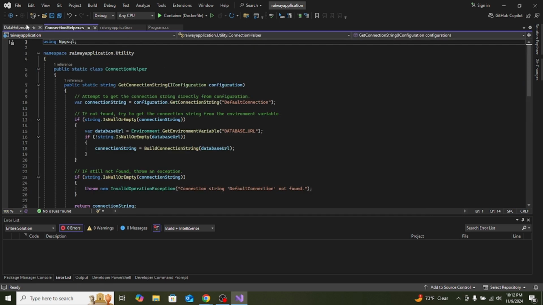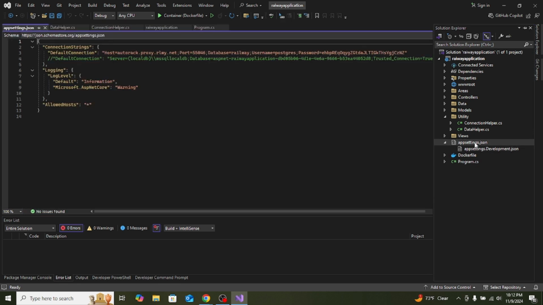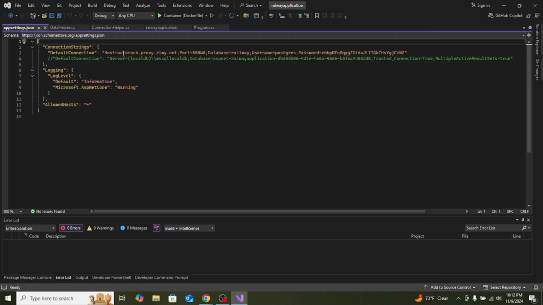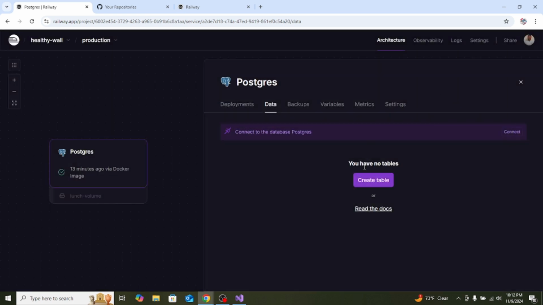Then the last thing I end up using is the app settings, which is this one here. This is my connection string. You want to go ahead and get yours from Railway, which is right here. I'll let you guys see it because I'll be destroying this once I finish the whole video. I'll be deleting the website. It's just for the purpose of teaching you guys how to do it.